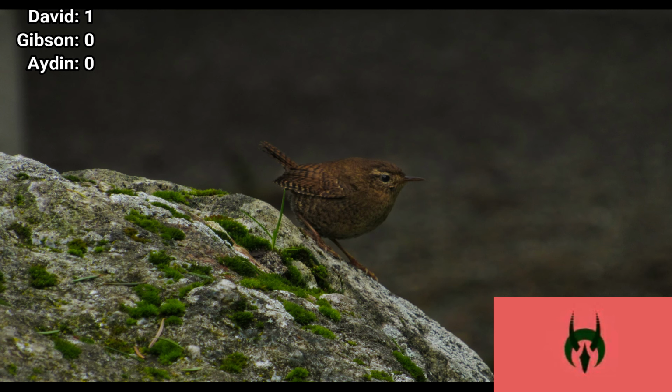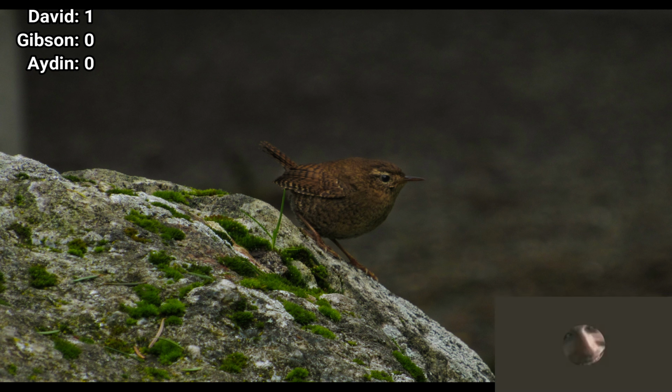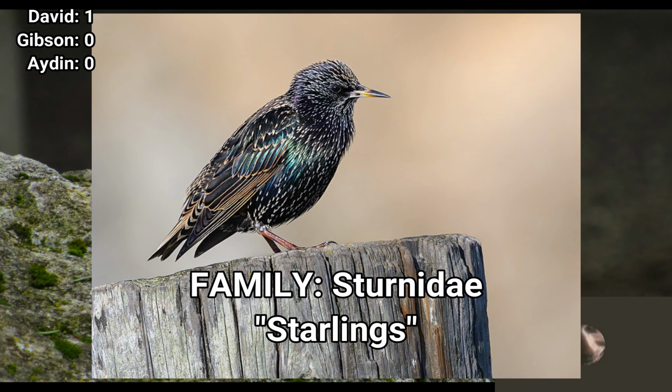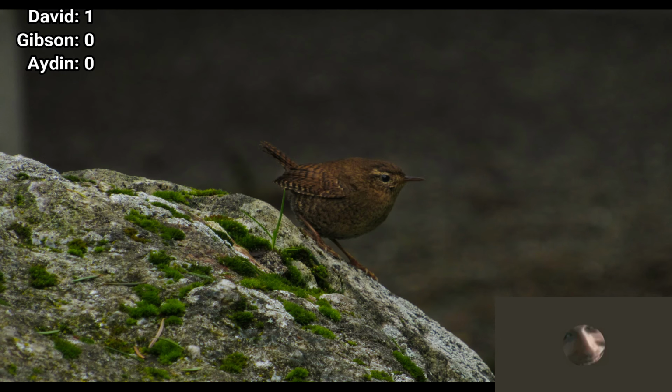It is not a warbler. But that's not a bad guess. Another piece of information that is not useful to me at all: is this a male or a female? I think it's a female. I don't know, actually. They both look the same. Oh, okay. Completely useless. What are groups of small birds? That narrows it down. It's not a finch, it's not a sparrow, it's not a starling. I've ruled out three groups.